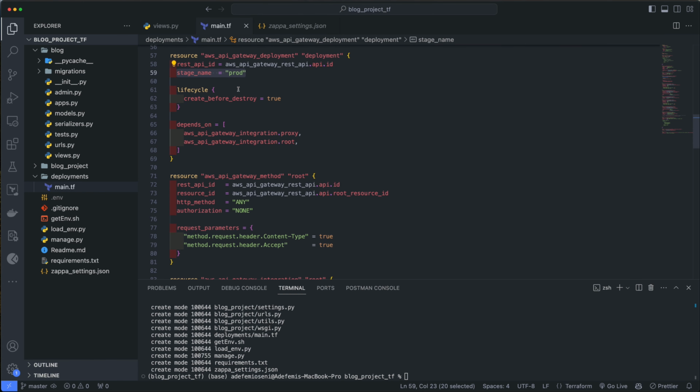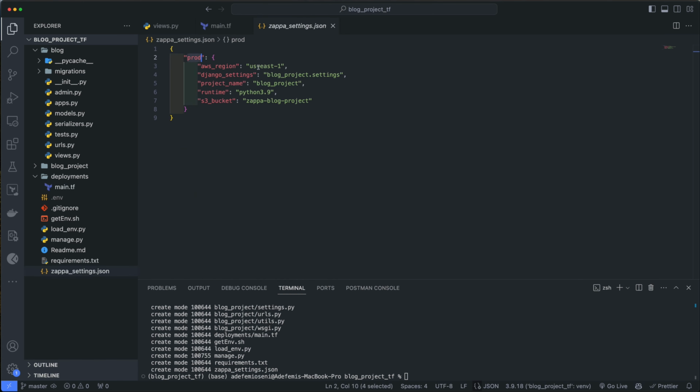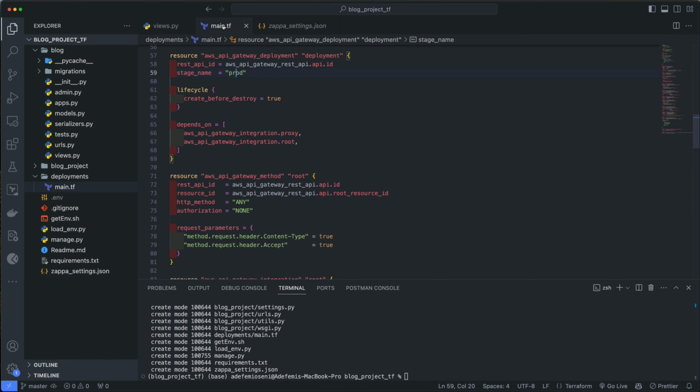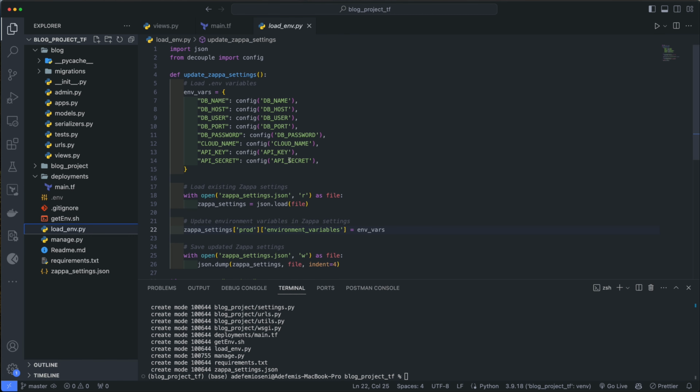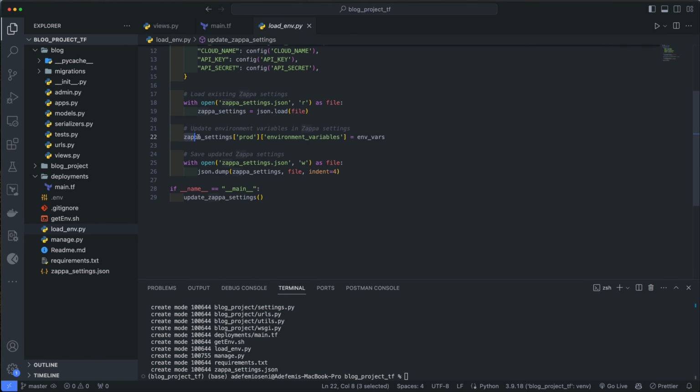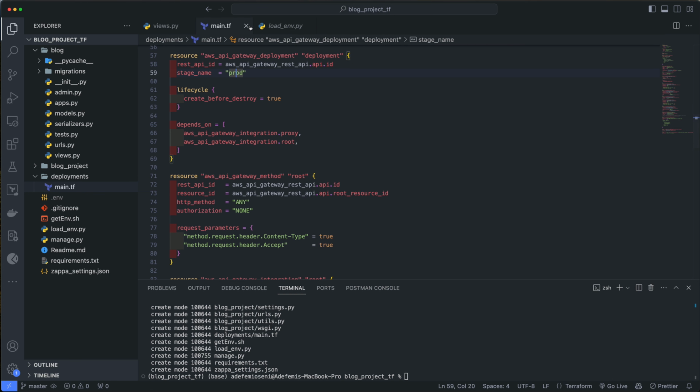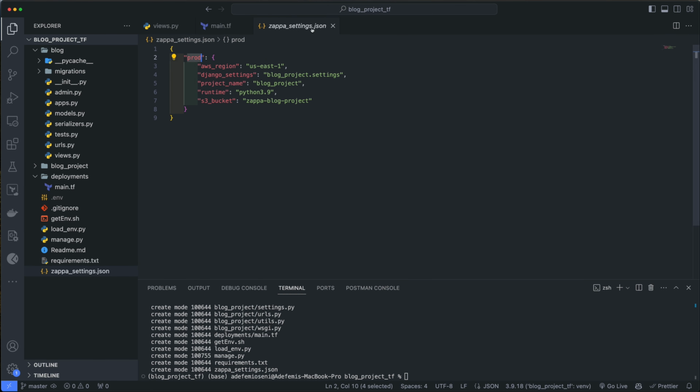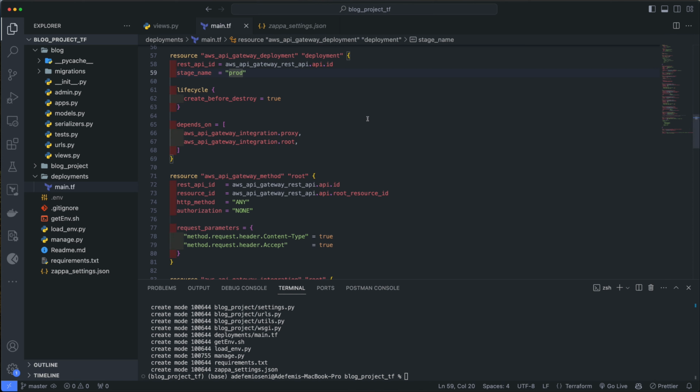If you're wondering how prod came about, yep, this is it here. Another thing I also updated is the load.env. Initially this used to be production. Again, this is prod because that's the key we are looking at here. Okay, that's cool.